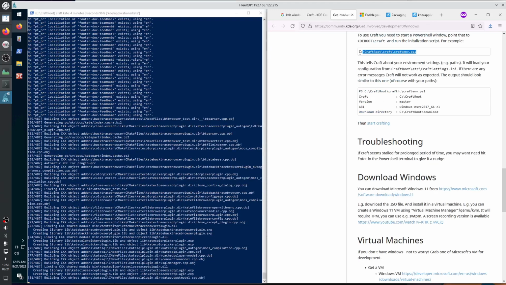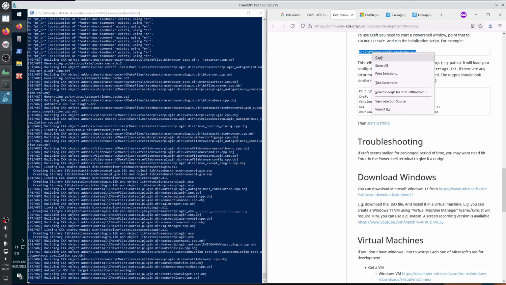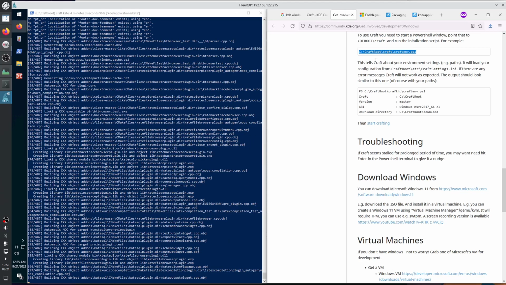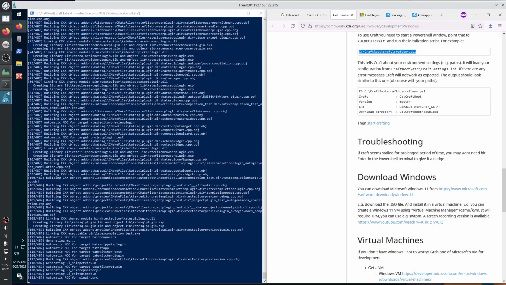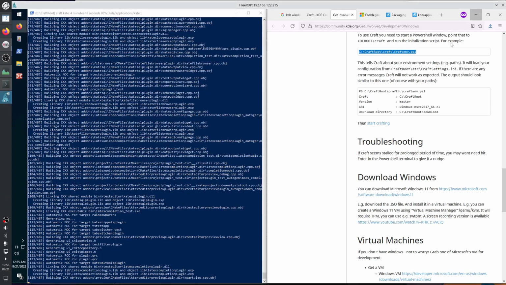So we always start the craft shell with this magic command. So c:\craft root\craft\elf.ps1.